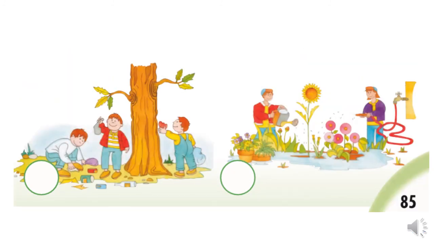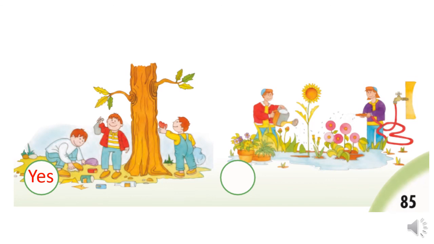Now, guys, let us move to the next. Here, as we see, there are children. They are caring for this garden. They are picking up the waste, the garbage, from the floor. They put it inside the bags. As you see, each child is holding a bag in order to put the waste inside it. So are they doing a good job or not? Yes, excellent. They are doing good behavior.